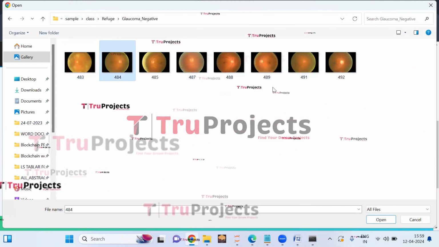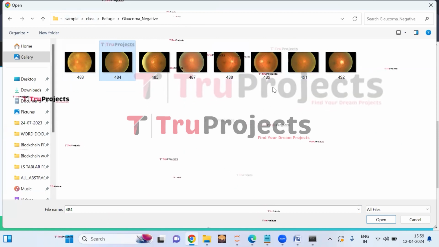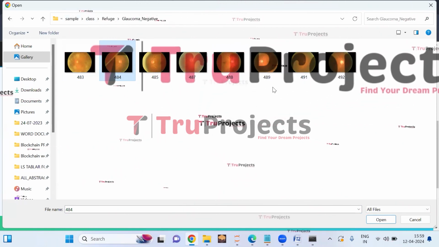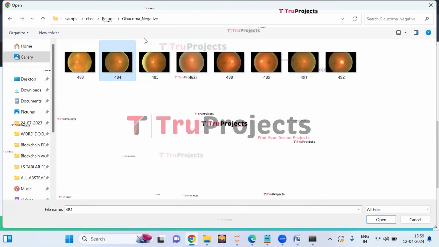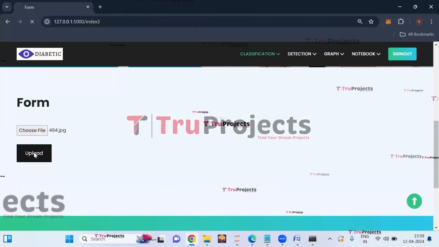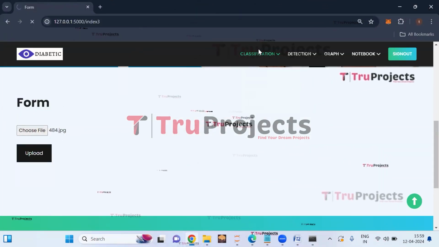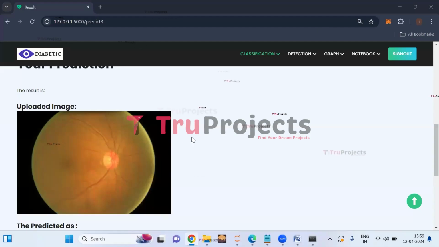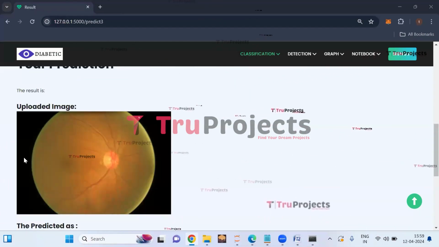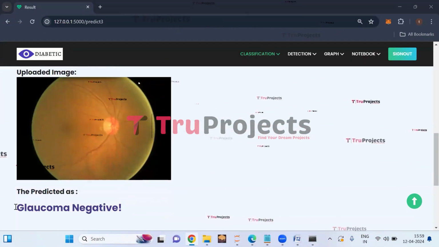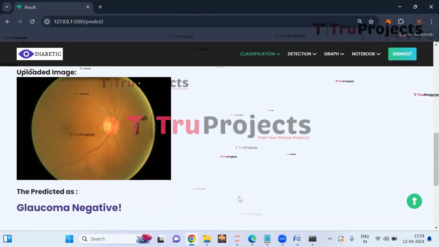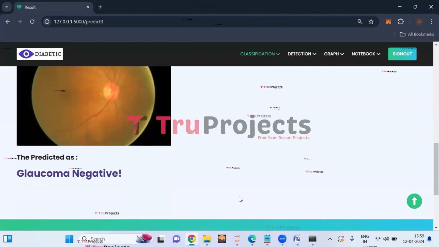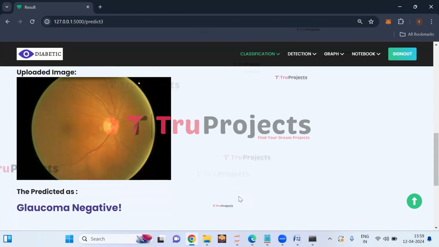So here, these are the images of fundus eye which do not contain glaucoma. Open, click on upload. So this is the uploaded image, and it is predicted as glaucoma negative. This means that the person is not having glaucoma.